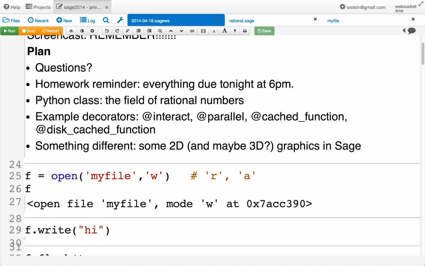In about 1 second, I said some basics about decorators last time, but I want to give you some extremely sophisticated, complicated decorators that are included in Sage, show you some examples of how decorators are really useful in practice. Some of these are complicated and some aren't, but they're often very useful to know about. And if we have time left, which I doubt we will, then I'll show you some examples of graphics in Sage.